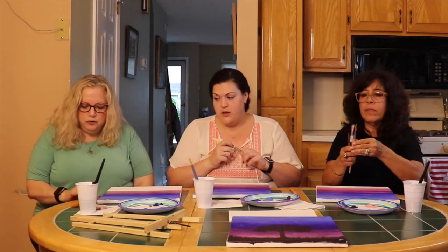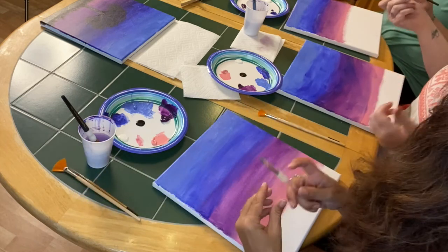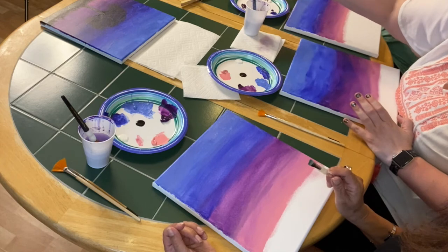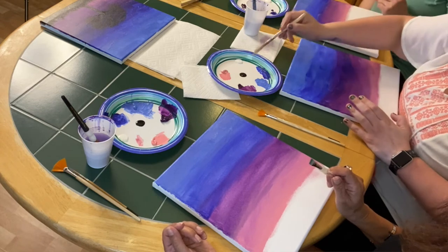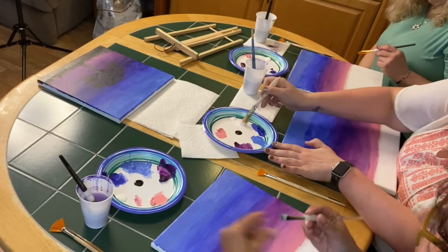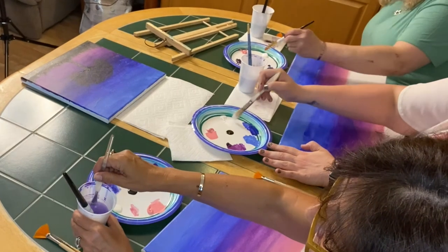Take your small flat brush. This one? Yes, okay. The small one. You could use this one. I'm going to use this messed up one just for the sake of it. And I'm going to get a little bit of water on it. It doesn't matter if the water's colored because you're not going to know. And I'm going to get this white paint really, really wet. I need it really wet for what we're going to do next.